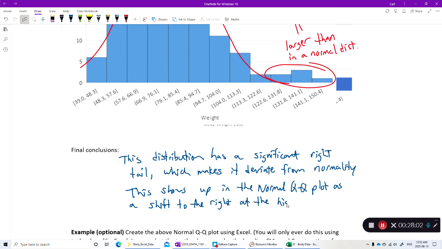At the higher quantile level, i.e. at the higher Z scores. At the higher predicted Z score levels. Maybe I should say 4 higher.